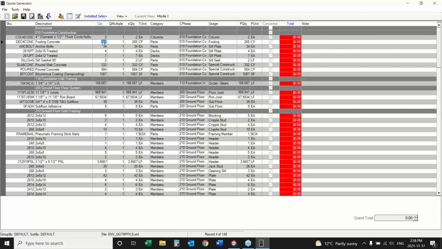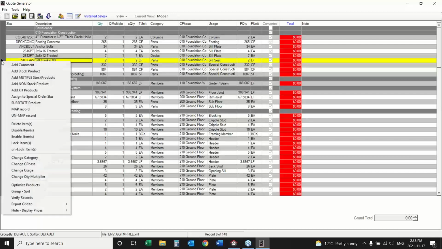Each one of these can be edited. So if I need to change anything or replace something, so if I came along and said, oh, we're using this sill gasket, we no longer stock that, we're out of stock, I can right click and say substitute that product and find another SKU number that's part of your SKU numbers that you can swap it with. To be able to link this to your point of sale system, you have to customize the catalog to make sure that it's using the same SKU numbers in here that you're using in your point of sale.